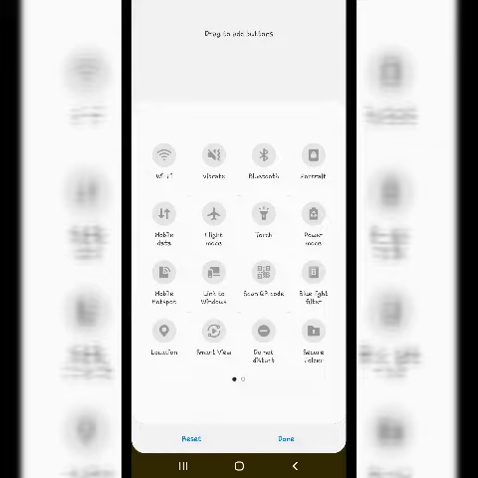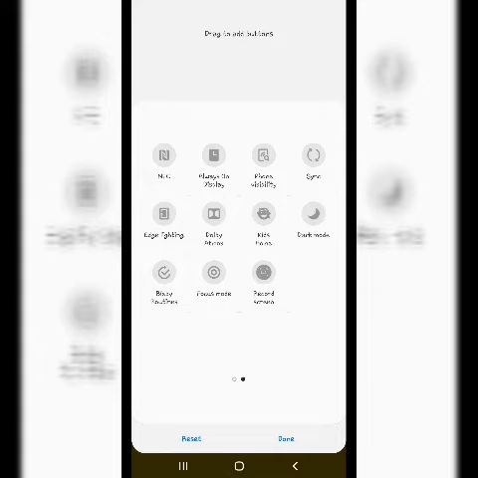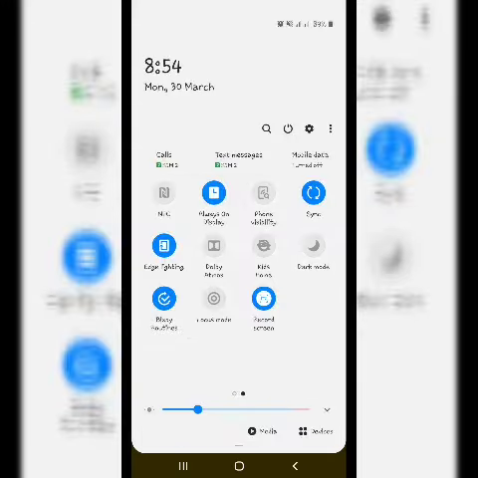In my phone it is not there because I have already installed record screen. So you have to drag it and put it here where my record screen is showing. You just have to do this, and it will be ready to run. It will show like this.